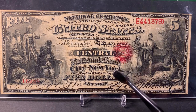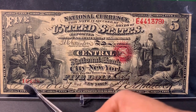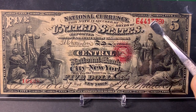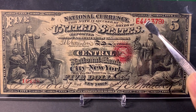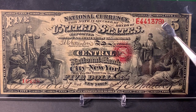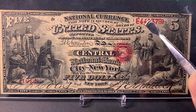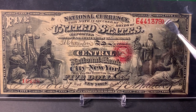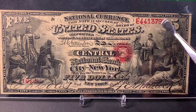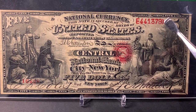Another way to tell that this bank was issuing a lot of banknotes is the fact you can look at the serial number. We have 2 serial numbers in red. This one on top here with a letter prefix is the serial number for the U.S. Department of Treasury, and it always has a letter or something at the end to close out the number so no additional numbers can be added. It's a security feature. So this is the Treasury Department serial number, and this is basically a running total of all the national banknotes being issued at this time.